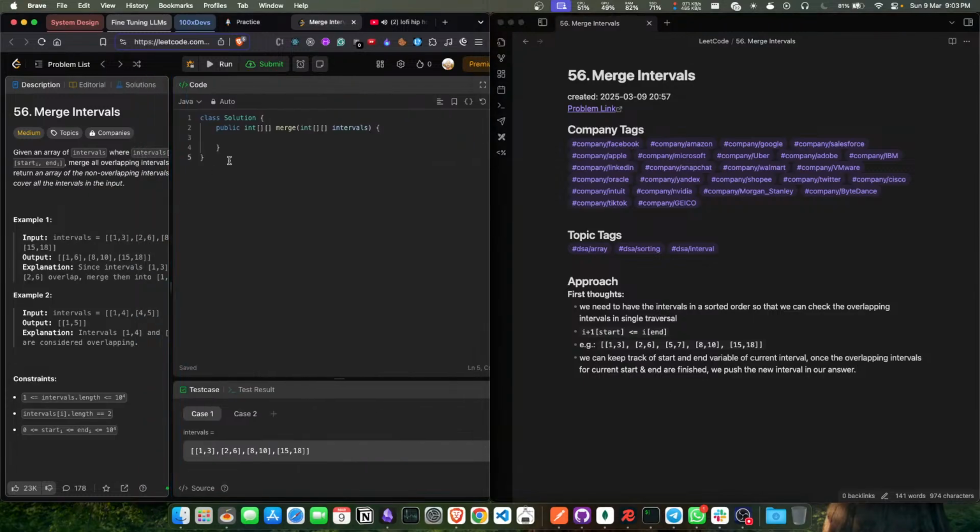Let's try this approach. First things first, we need to sort it, right? Okay, how do you sort an array? Let me try and remember how I can sort this array.